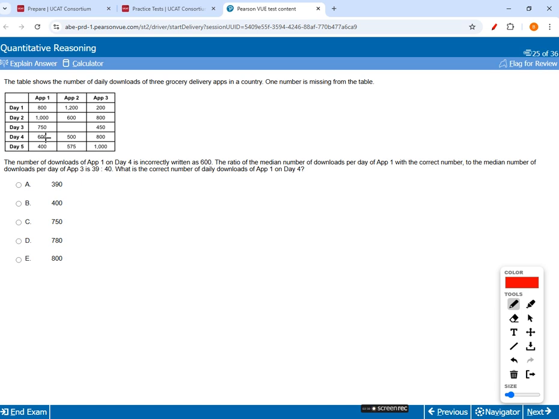How do I find the median? The middle number, should have done it in GCSE. Arrange all of them in ascending order, small to big, and then you figure out what the middle number is. So how many values are there altogether? There are 5 values, right? 5 is an odd number. If the number of values is odd, you do n plus 1 divided by 2. Here n is 5, because there are 5 values. 5 plus 1 is 6, 6 divided by 2 is 3. I'm looking for the third number from the bottom in ascending order.